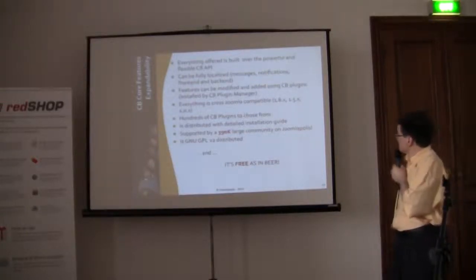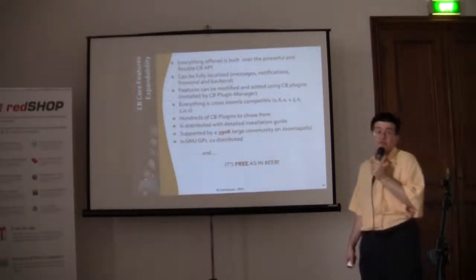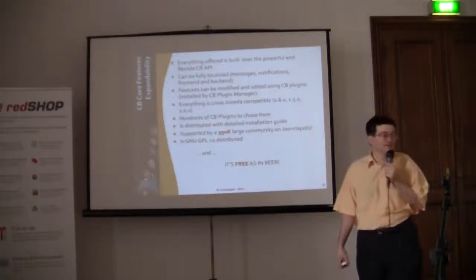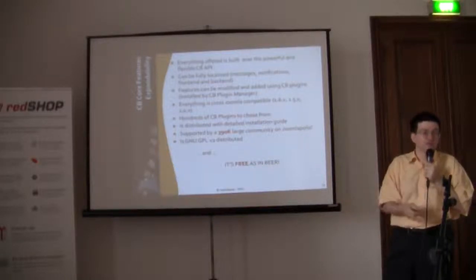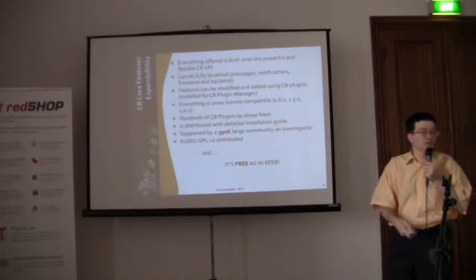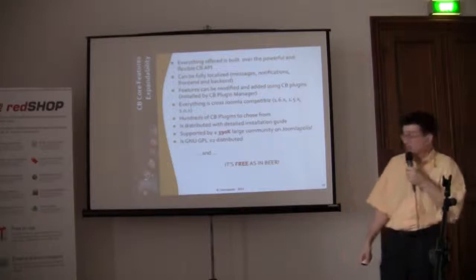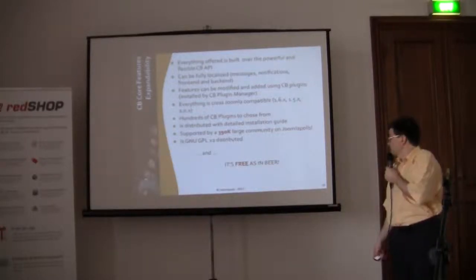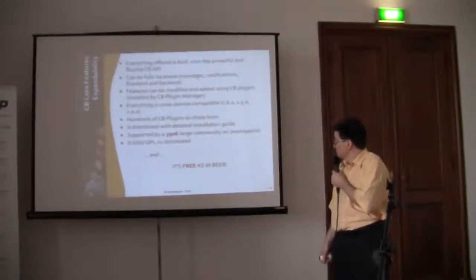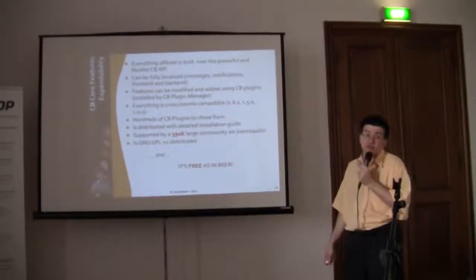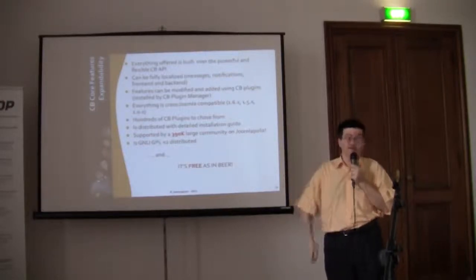And everything is built on the CB API, which means that Community Builder still runs on Mambo 4.5, 4.6, Joomla 1.0, Joomla 1.5, Joomla 1.6. That's part of our backwards compatibility, because we know that user sites don't migrate as fast as Joomla. And maybe with Joomla 1.7 coming, some people will not even migrate to Joomla 1.6, but directly to 1.7. So backwards compatibility is very important. When we commit to support a platform like Mambo or Joomla, it's a long-term commitment, in the future and in the past.